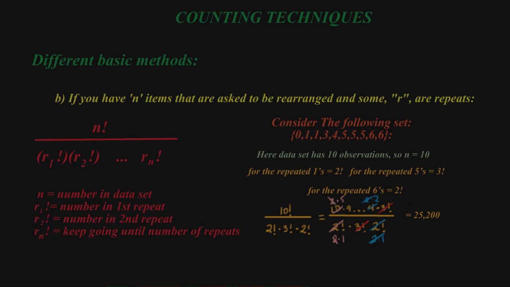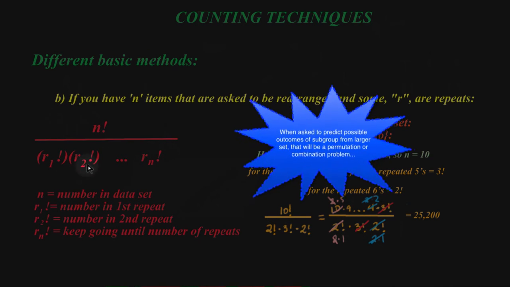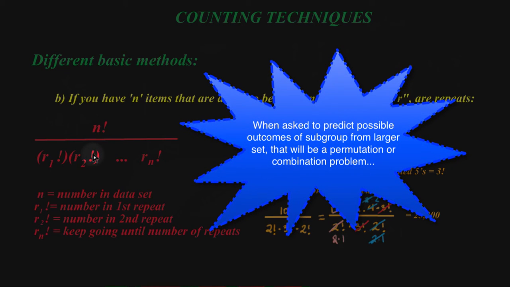All right? So that's basically it with the repeats. If you have n items with repeats in your list, so if there were no repeats, it'd just be n factorial, but with repeats, you divide by the number of repeats factorialized.